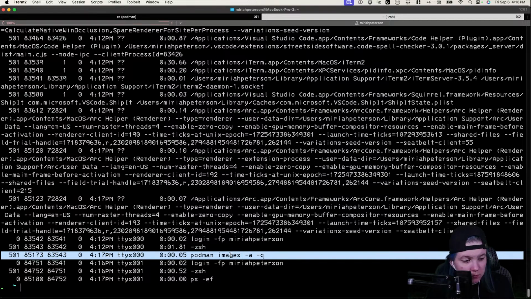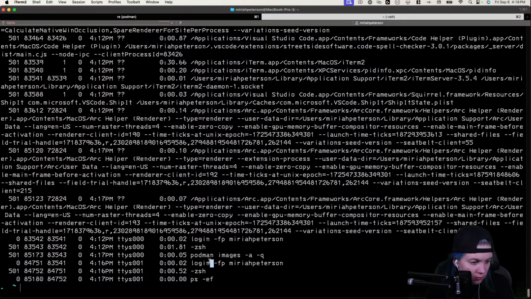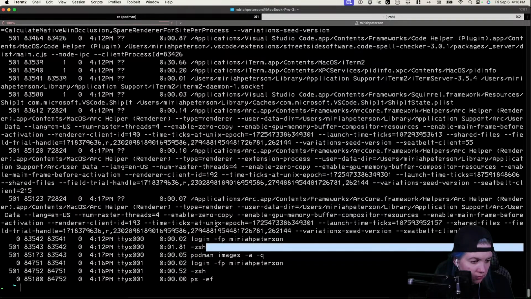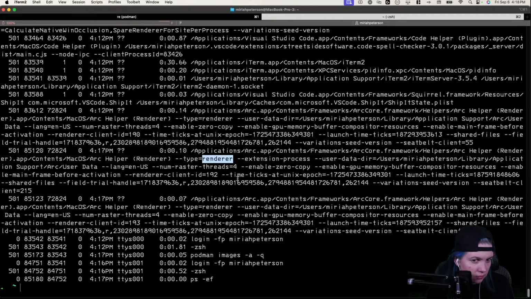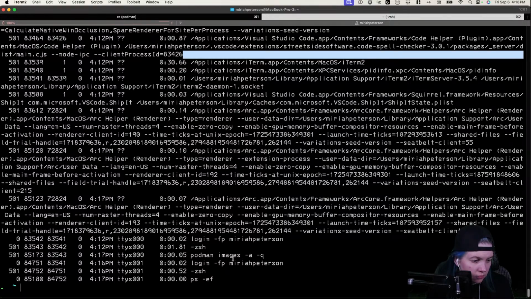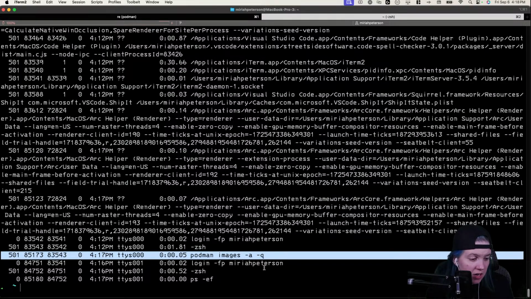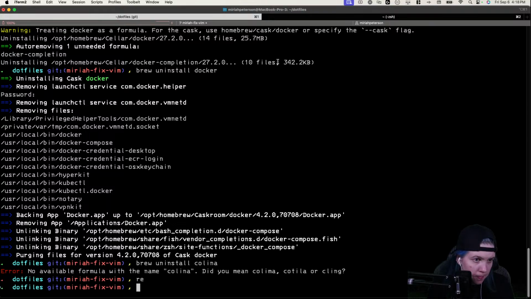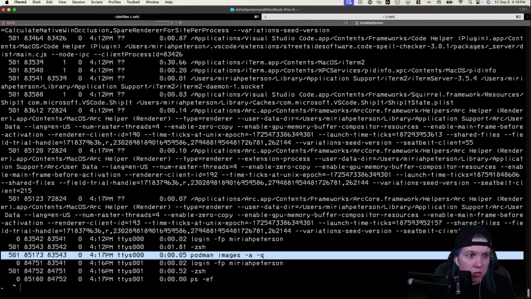This one. Is it the Podman images -a -q? There's an alias somewhere, look.